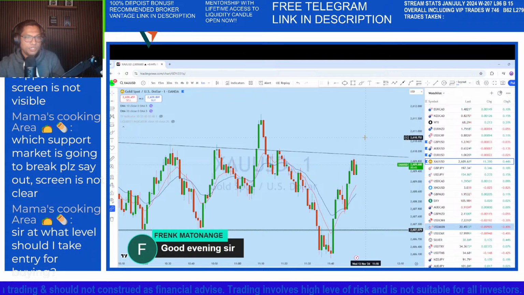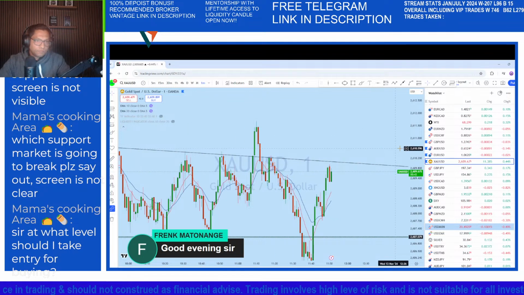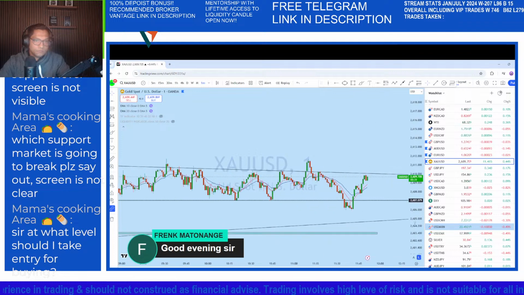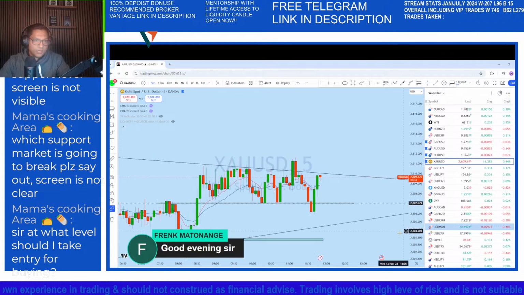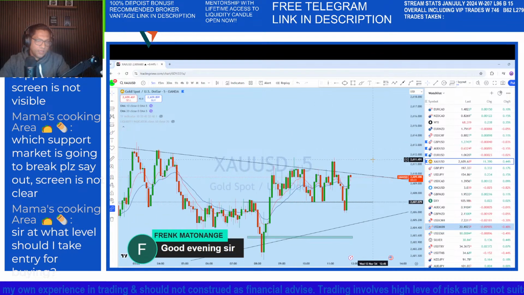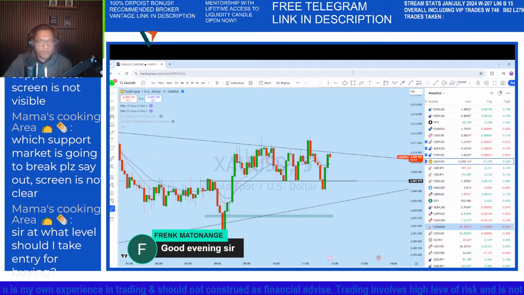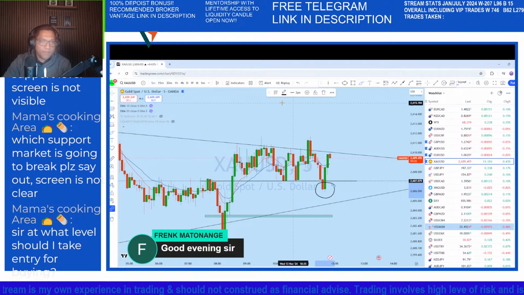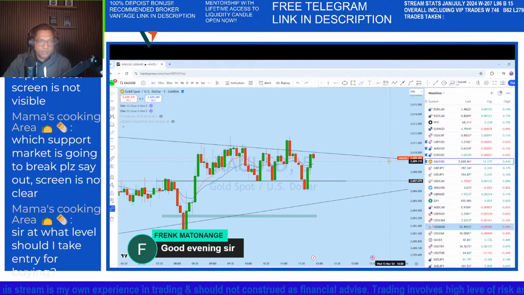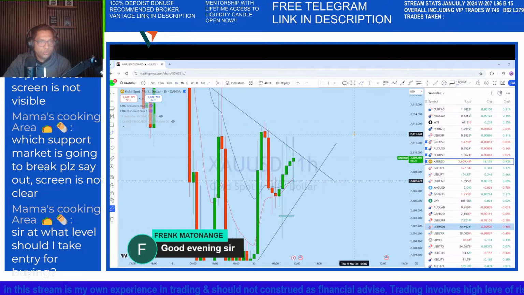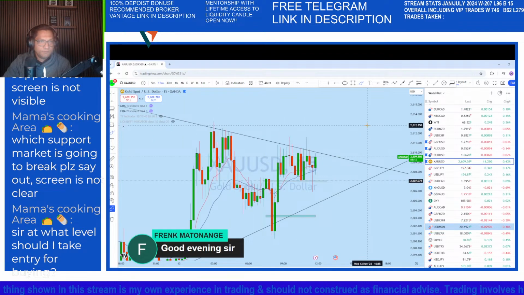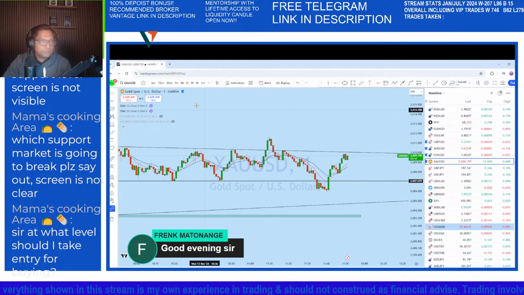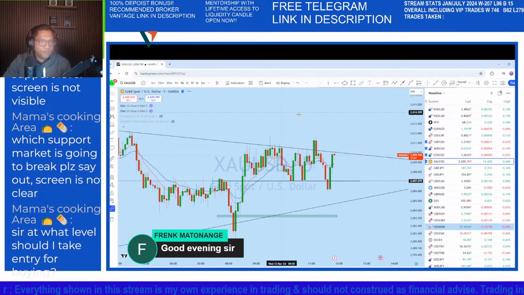Okay, getting a rejection here. The way the price action is forming, I think as there is a support break, we can see that, and liquidity grab. There is a 1 hour candle close coming up. It's pretty messy price action at the moment. Looking at the 15 minutes and the 5 minutes.